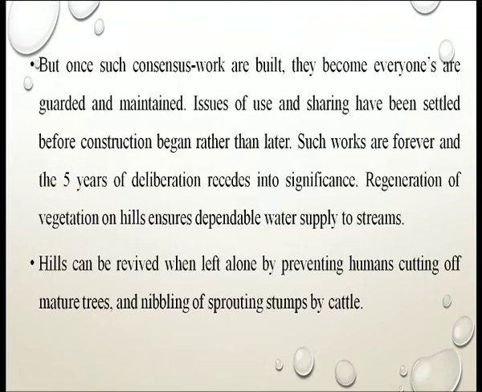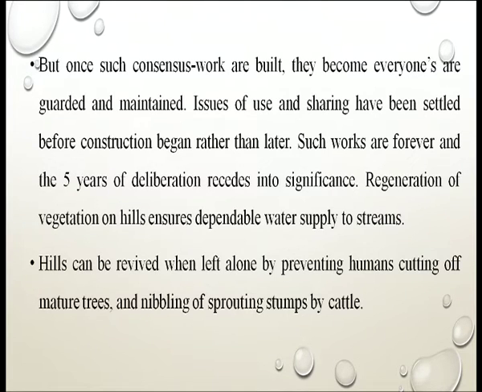Once such community works are built, they become everyone's, and are guarded and maintained. Issues of use and sharing have been settled before construction begins rather than later. Such works are forever, and the years of deliberation recede into insignificance. Regeneration of vegetation on hills ensures a dependable water supply to streams.